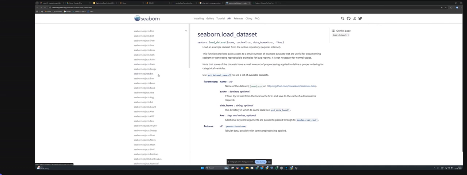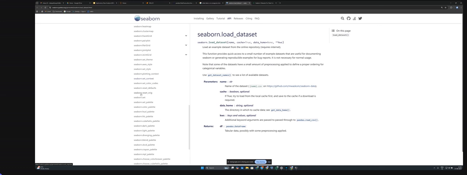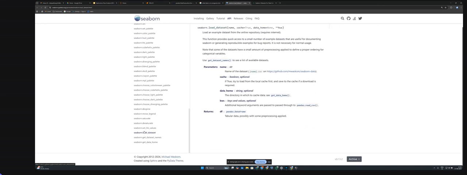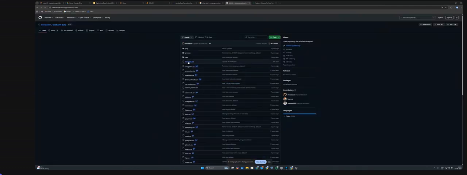Plots, data, load data set name. To get it, use get_dataset_names to see a list of available ones. Name of the data set, name dot csv, that you can also do, or you can go to this location. You have all those things, say anagrams.